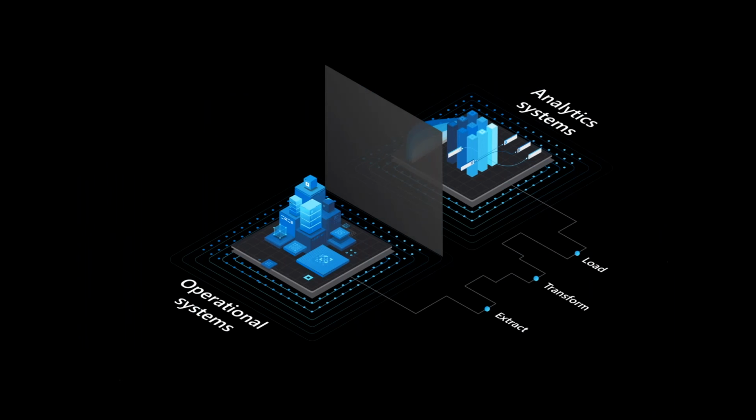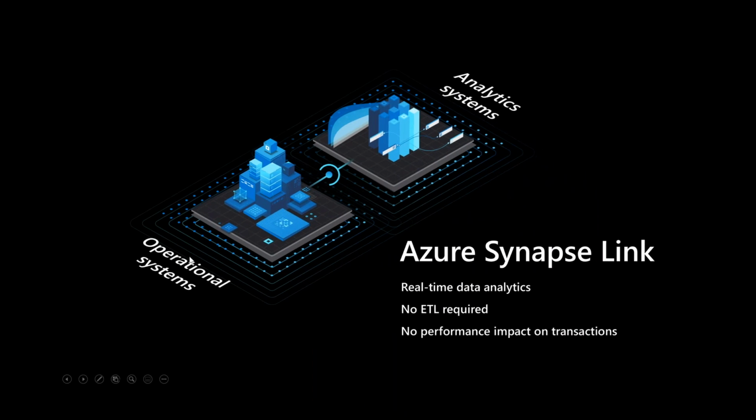And the other thing which we came up with, which went GA last year, was Synapse Link. There was always a gap between the analytic systems and the operational systems, and users were not allowed to query an operational system during the day, and they had to move the data to a data warehouse to be able to query it. But with Synapse Link, your data from operational systems is available to analytic systems without any ETL. All you need to do is just enable it. And that's the value of Azure Synapse Link.